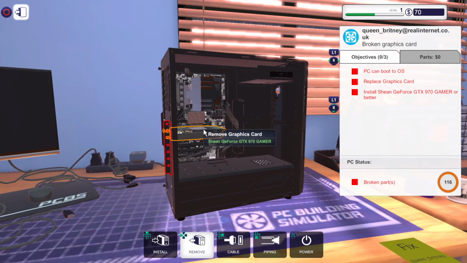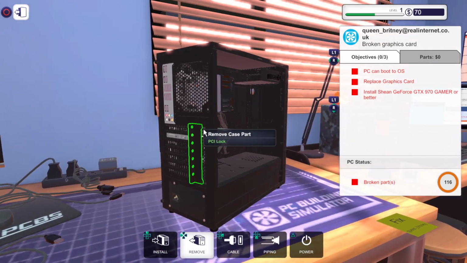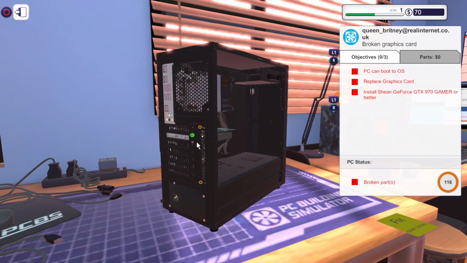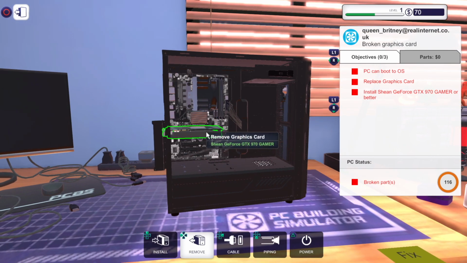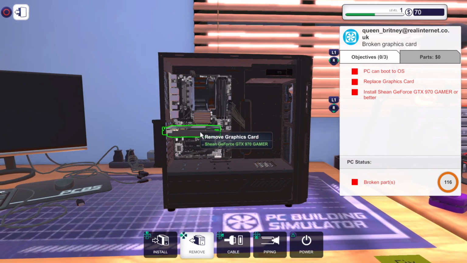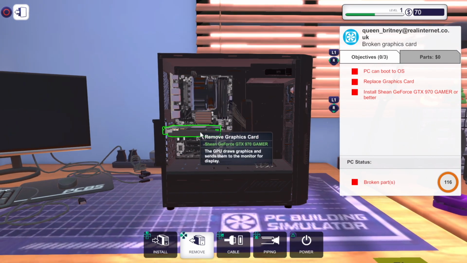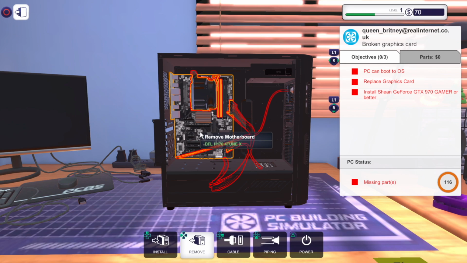So what this means is, as you hover over an item, if it can't be removed for a certain reason, that is the reason. So it will highlight red for the item that needs to be removed, and once this has been removed, this will then go green, or if it's got wires in it, it will go orange and show you the cables connecting in red, which means they need to be removed. But in this case, we can just remove that straight out.